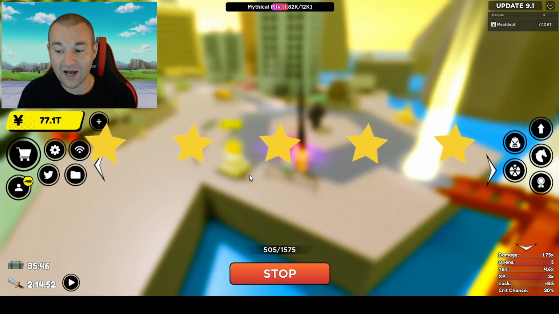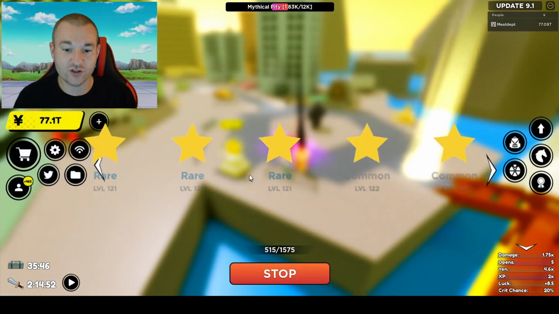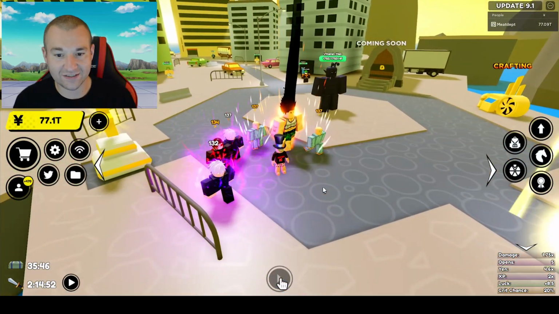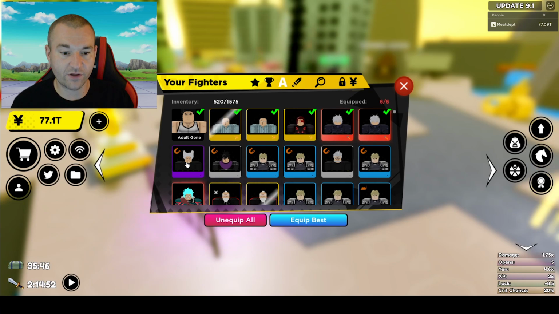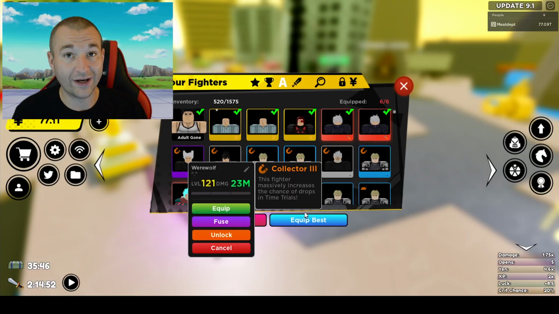So I'm gonna show you what I mean here. There's gonna be a time trial starting momentarily, so let me just show you what my team is now that I've been opening all this up. So basically what you should do is, where are they? I have right here. So I have a couple tips for you, right? So here they are. I have an epic werewolf and he's got collector 3. This fighter massively increases the chance of drops in time trials. Oh, and it does too.